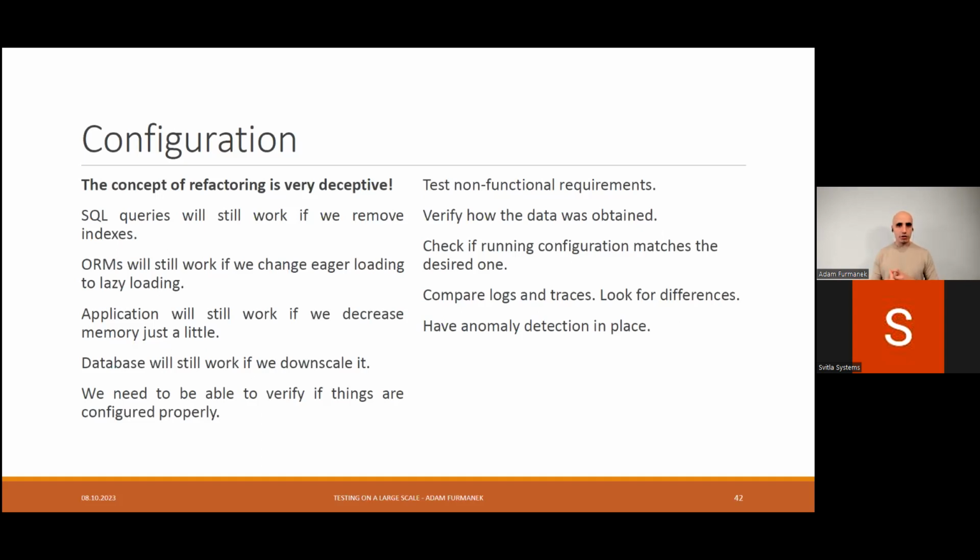Well, make sure that your configuration is declarative and you do not modify the configuration manually. Verify execution plans again. Check the configuration, whether it changes over time. Go to your database and verify whether indexes that you configured 6 months back are still used, and ultimately have anomaly detection in place.